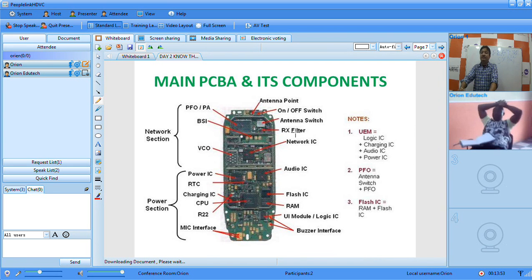Can you see, this is a feature phone PCBA and we have shown you the back side of the PCBA. There are mainly two sections: one is the network section and the second is the power section.